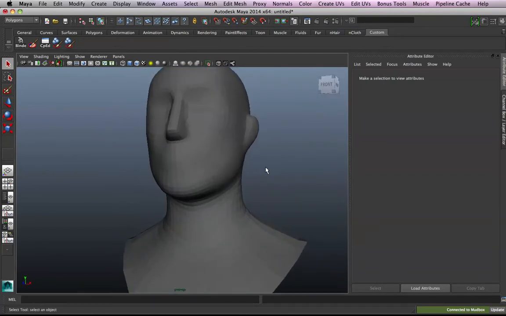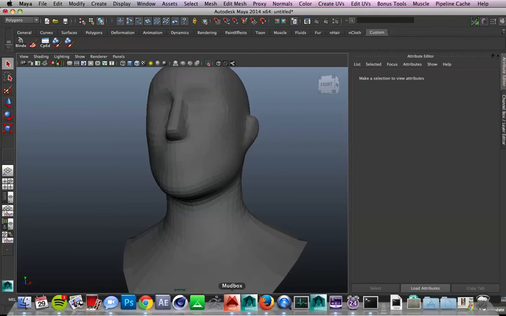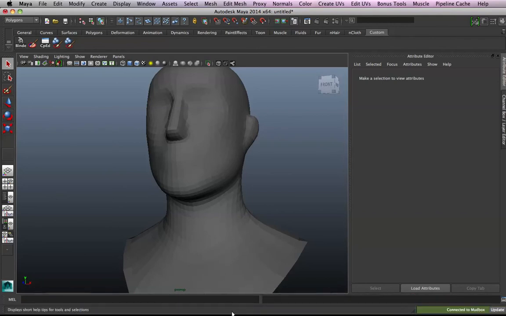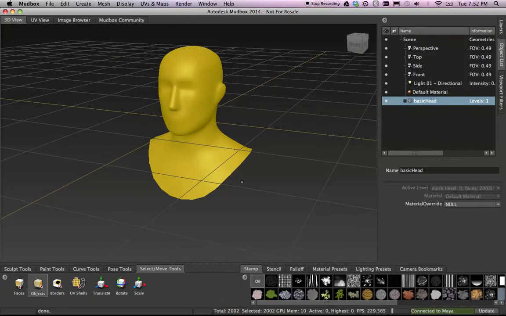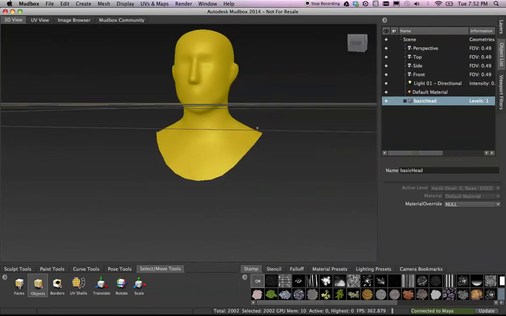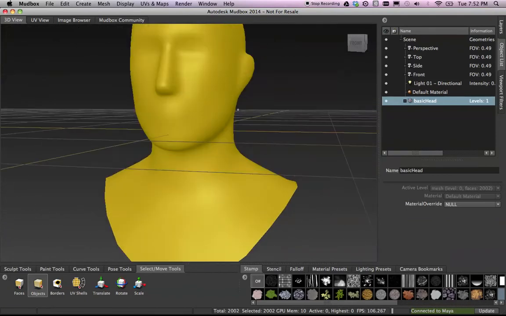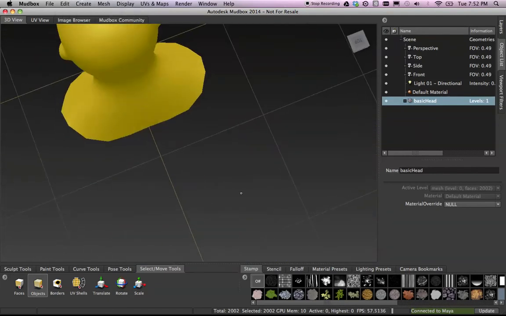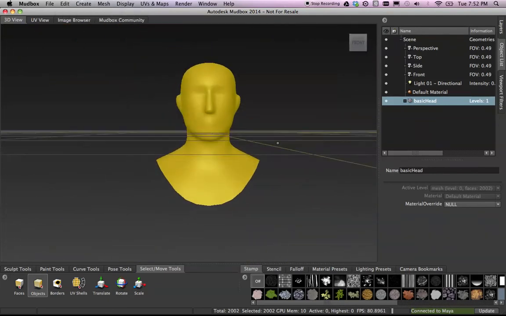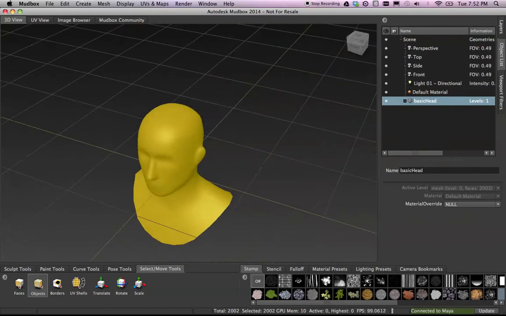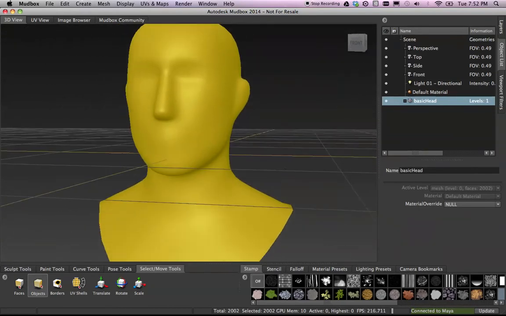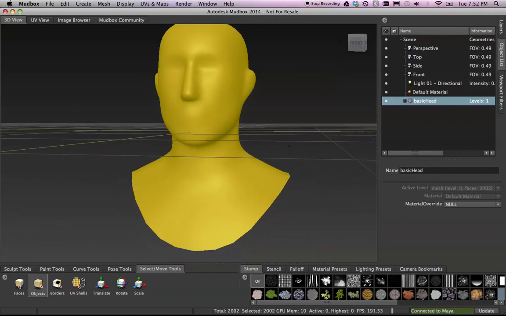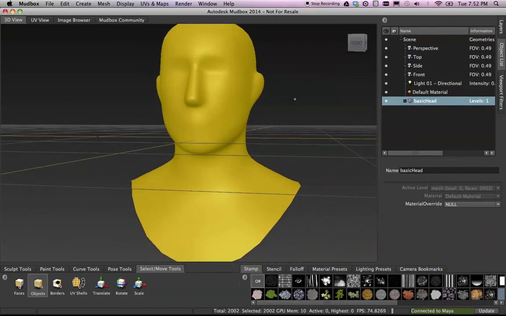So the most important thing you want to learn in this podcast, again, is how to navigate in Mudbox and feel comfortable doing it. If you want to go ahead and start going through some of these menus, dividing your model, playing with some of the sculpt tools, go ahead and do so. But the most important thing is learning navigation here in Mudbox so that we can actually do some work once we get into the live lecture.